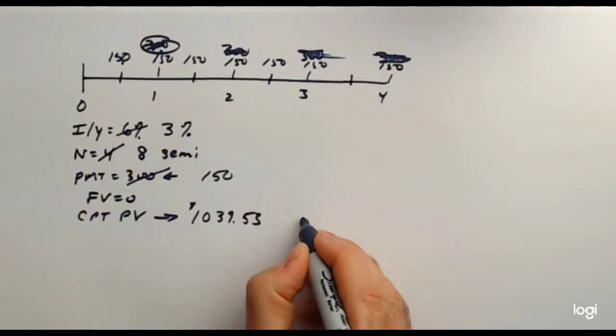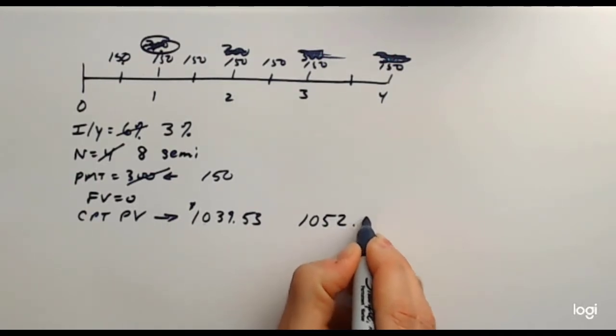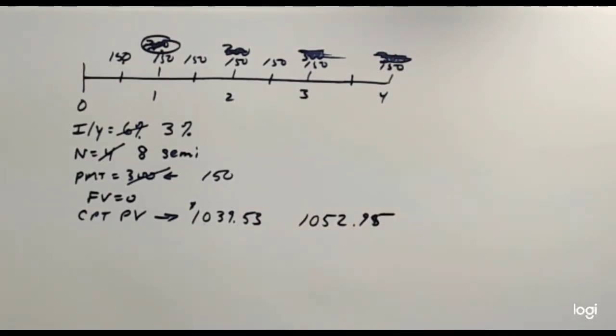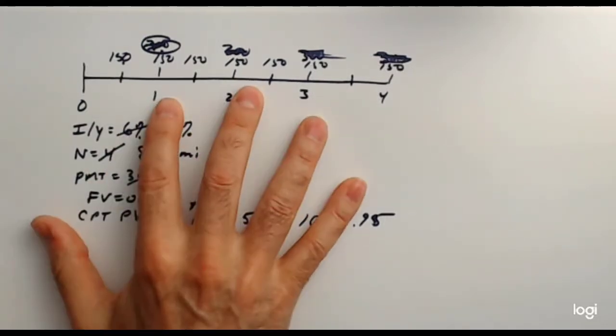And it will be. It turns out to be worth $1,052.95. The reason for that is, like I just said, you're getting your cash flow just a little bit earlier. So if you can get your cash flow a little earlier, your present value is higher. Another way to interpret it: the value of an asset that pays off sooner rather than later is more valuable. I'll say it again. If you can get your money sooner rather than later, the investment that pays off sooner is worth more money, assuming all else is equal. And that's what you're seeing right here.